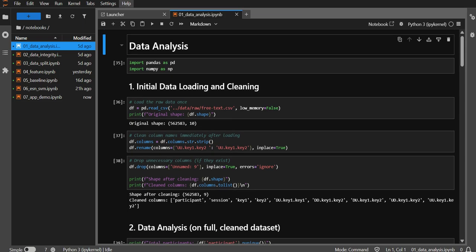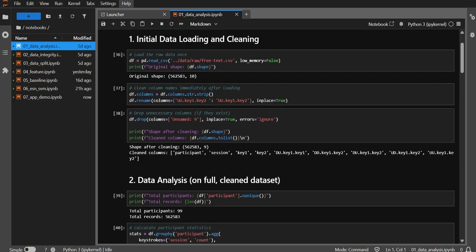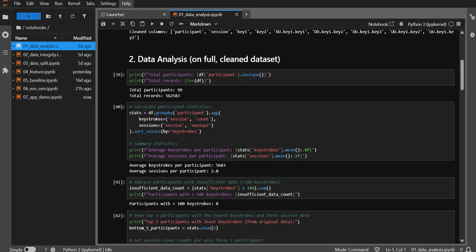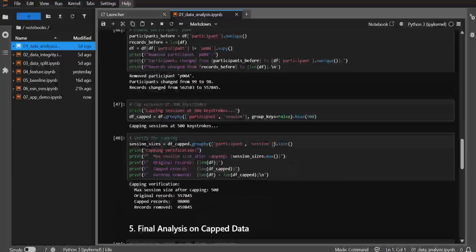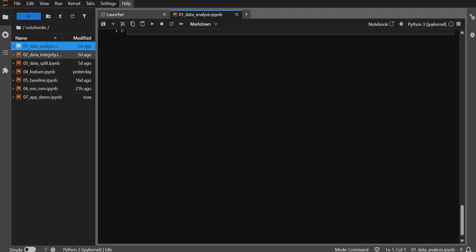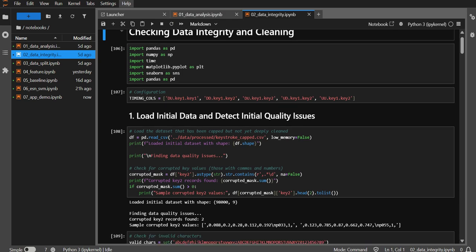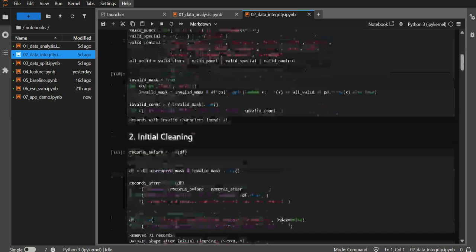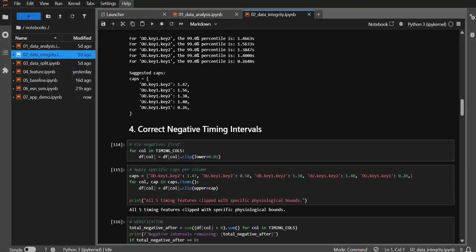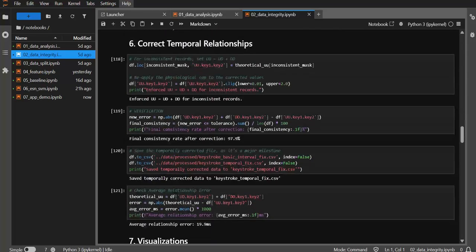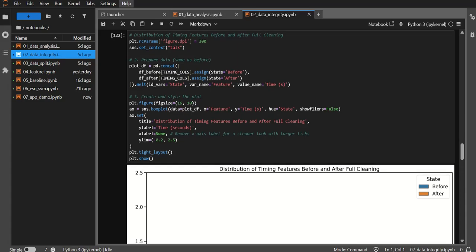So this is the demo artifact, which includes data cleaning, loading, data analysis, and timing feature validation. Also, this is for checking data integrity and cleaning, initial cleaning, detecting timing intervals and correcting them, and checking temporal relationships and correcting them.